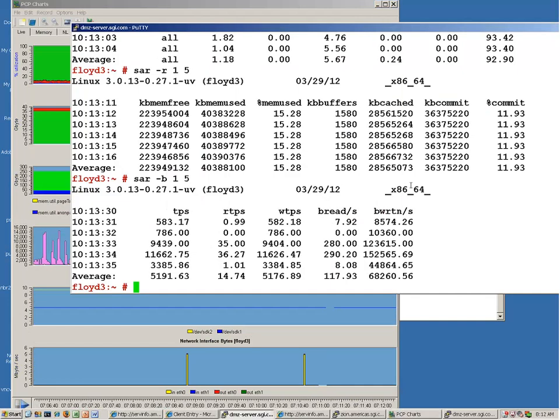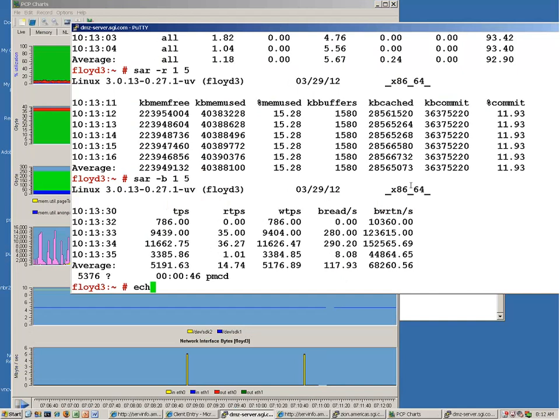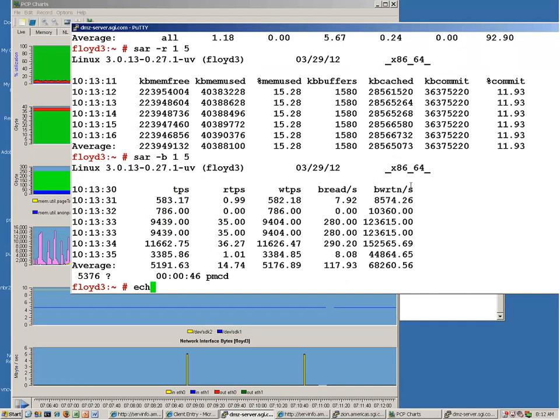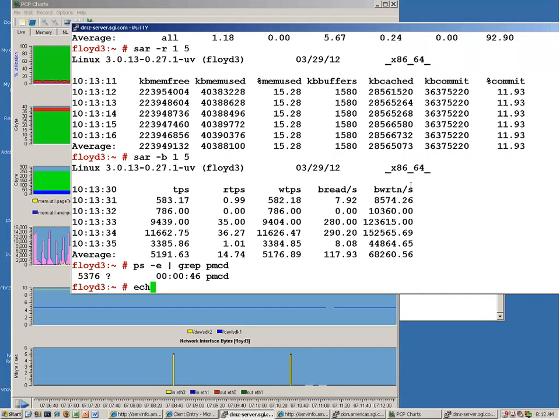I'm going to do something here, ps -e, grep for pmcd. I'm going to echo 5376.